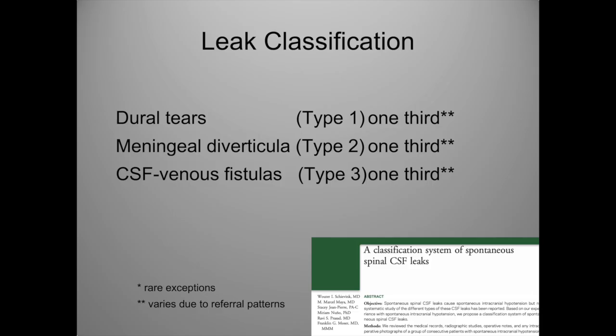We heard about different types of leaks, type 1, type 2, type 3. And today I'm going to talk about embolization, which is related to CSF venous fistula. Just a simple summary slide showing different types. And obviously, type 3 is on the right side. And it's been more than 10 years now that we stumbled on this fistula finding.